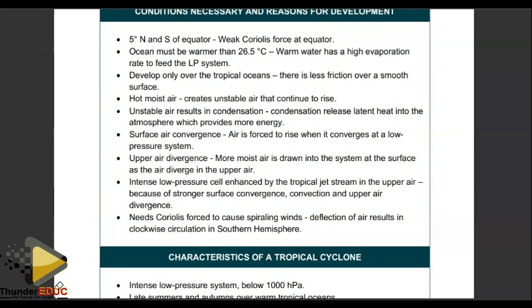Then they also need a warm ocean surface temperature. That is why tropical cyclones typically happen over the Indian Ocean in the southern African subcontinent. Remember, the Indian Ocean is warm and has favorable temperatures for the development of the weather systems. The basic temperature is 26.5 degrees Celsius. That is the minimum temperature required for the effective development of the weather system. They also occur over tropical oceans, where there is less friction. They require a smooth surface where there's less friction. So basically, you must look at the factors which favor the development of the weather system. That is the basics of the tropical cyclone.